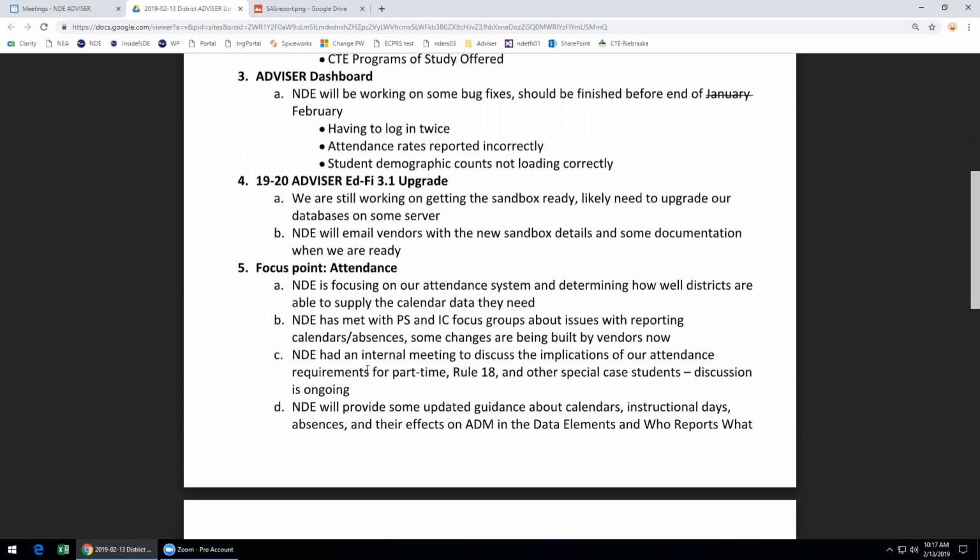This initial version will have all the core 3.1 stuff, as well as all of our current extensions. It'll definitely be subject to change, but that should allow the vendors to really get a good look at the new system.